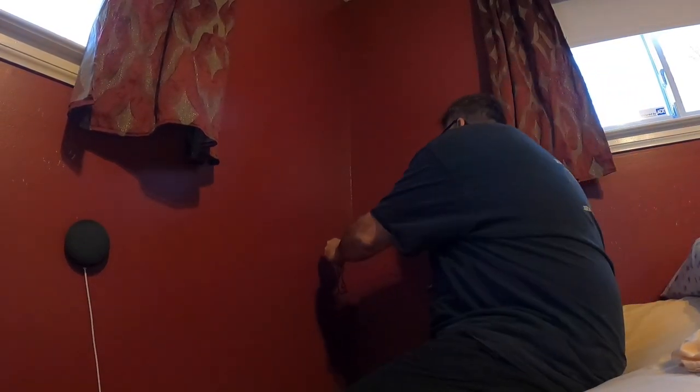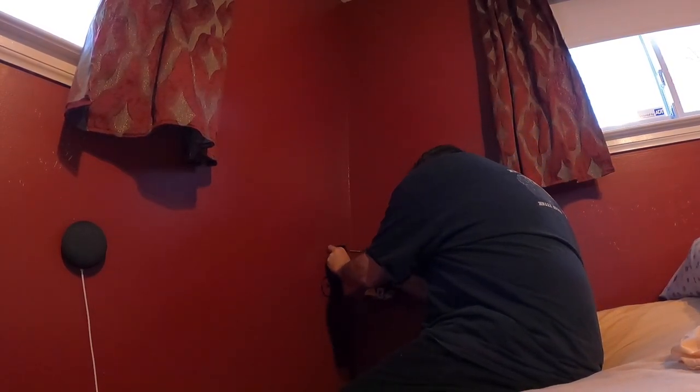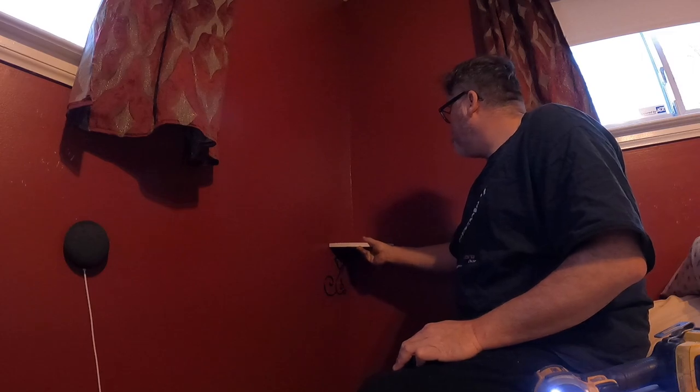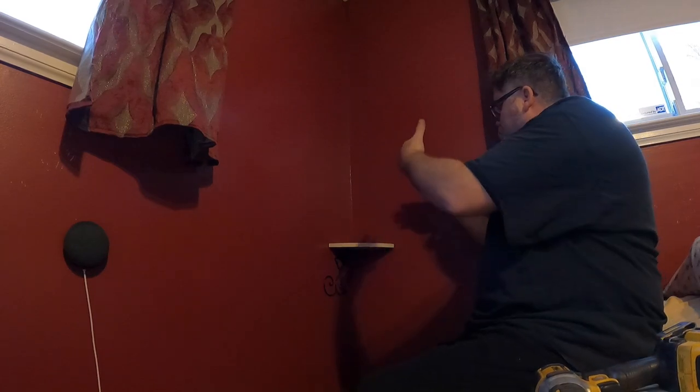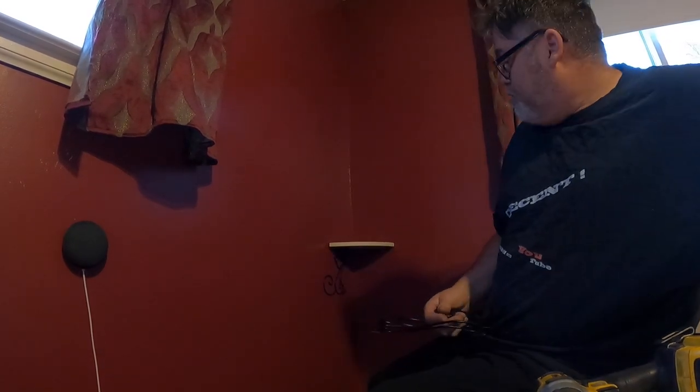We'll start right about here because I don't want it lower down near the bed. What I'm gonna do to get this rolling is just slap a screw into it and we'll see where it ends up — no sense in getting all carried away. So we'll just put a screw in — careful, easy. There's one. It does come with drywall anchors, which we should use. We'll see how she goes. That's basically how it goes in the corner. Now as you can see, this house is old — the corner isn't square.